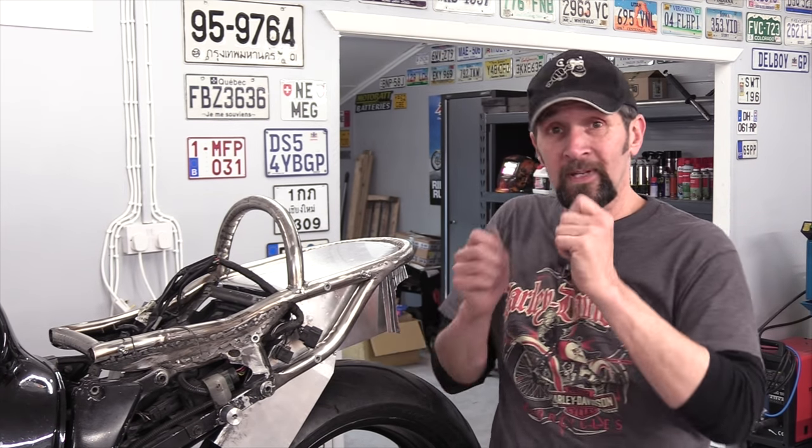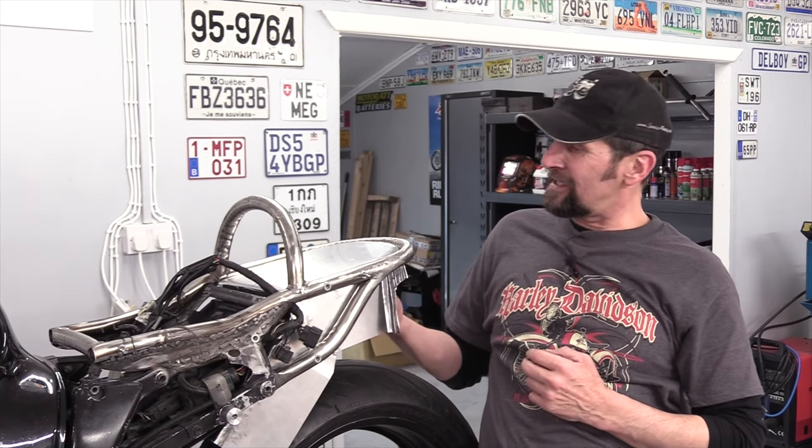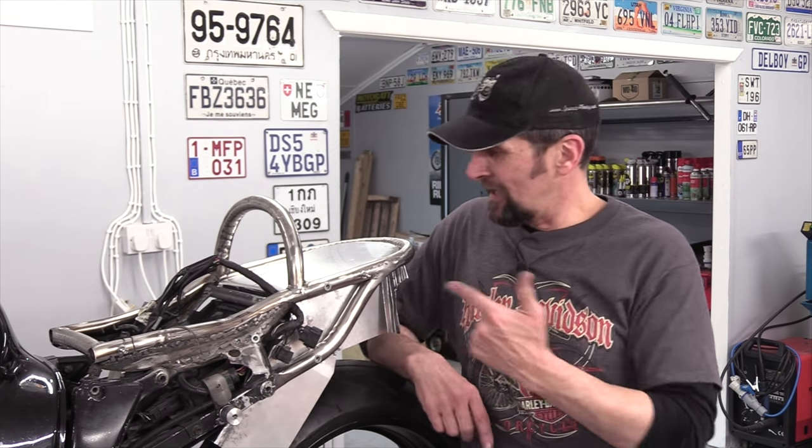Every little one of those slits will just get soldered up, and then I'll put them on the English wheel and roll them so they're nice and flat, and then I can put a couple of bolts internally and hold them in, and I have a space up underneath there to mount a tail tidy with a light or whatever comes next. But for now, the undertray is begun. It's one of those things, you don't know where it's going to go at the beginning, so you make the first step and then that leads you to the next one and so on, and that's where I am so far after 7 hours today.